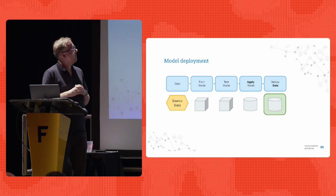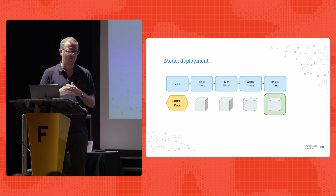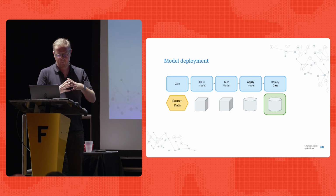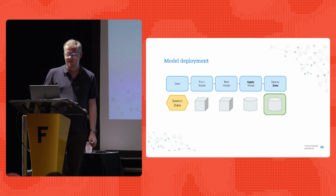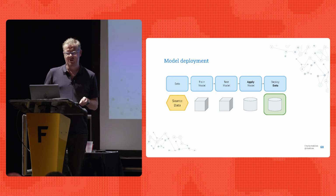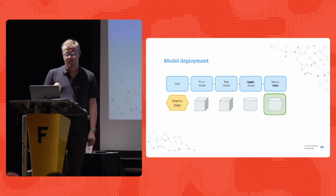So when we're building our model, we can choose an algorithm which maybe takes into account what all of our users have done. And then we will build that model, and then we can apply the model to each user offline. Now, depending on how you do it, this could be done without using much CPU time. And as a result, the output of that is a set of recommendations for each user that is active on our website. And it's that we deploy.